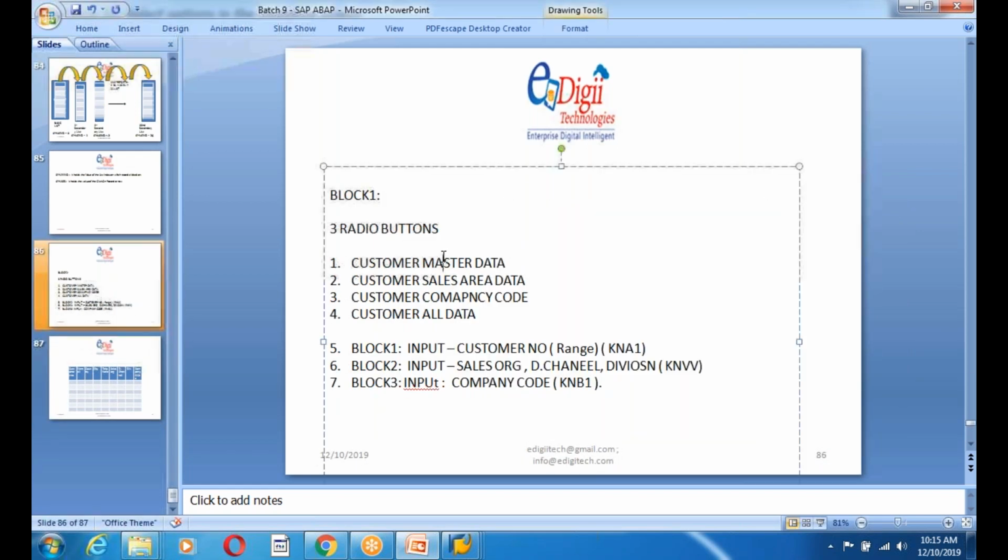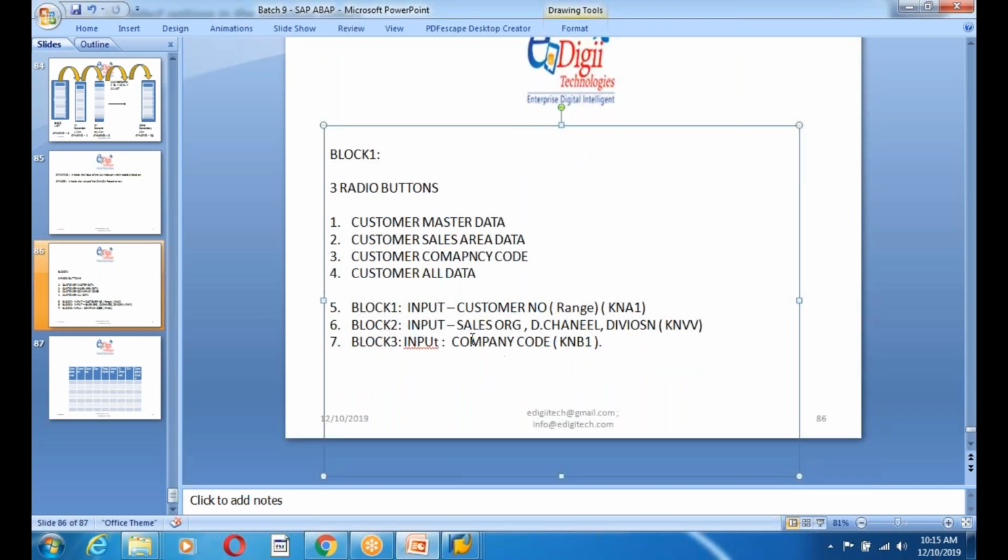So are you clear now? I want four radio buttons and three blocks. In one block I want customer number as an input field with a range. I want sales area as a single input value, not a range, and company code also in a range, guys.